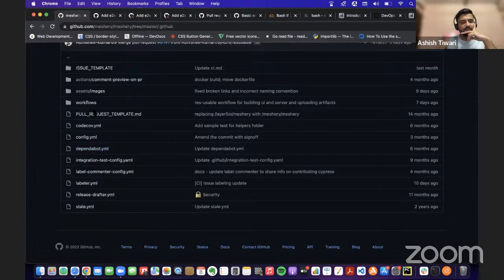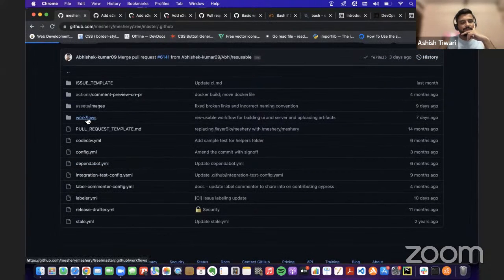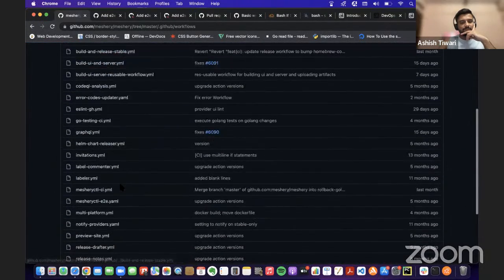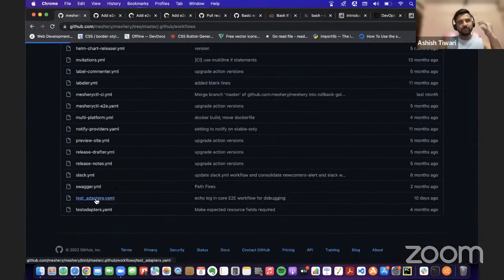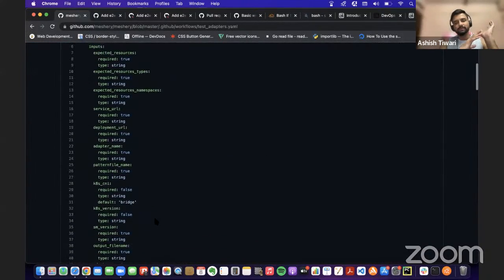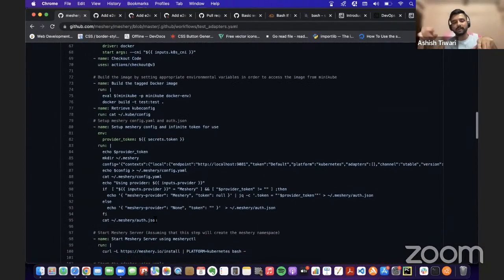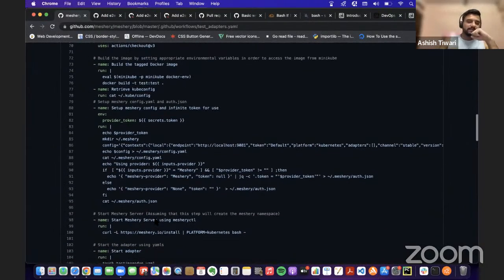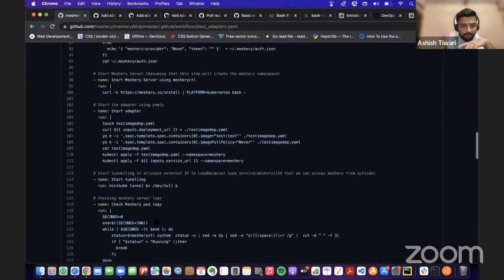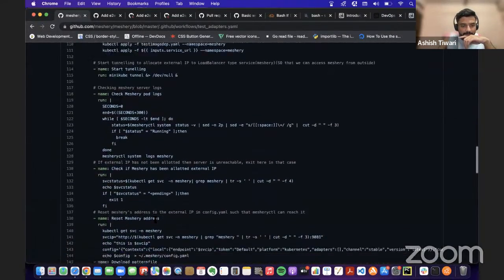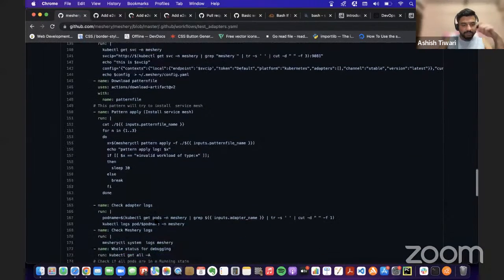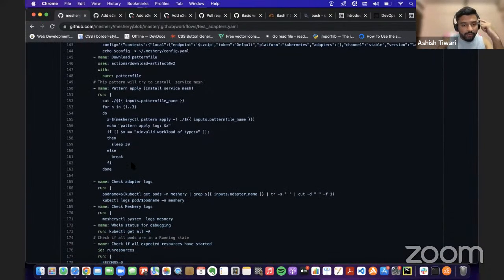I haven't seen workflows inside of workflows. So for the first 20 minutes or so, the core workflows that we are talking about are the workflows which are being called inside of each of the adapters for the end-to-end tests. So if you go on to that step, here it is. What you do is check if it contains this string, invalid workload of type, and if it doesn't, then you break.